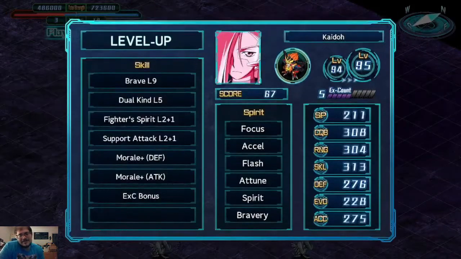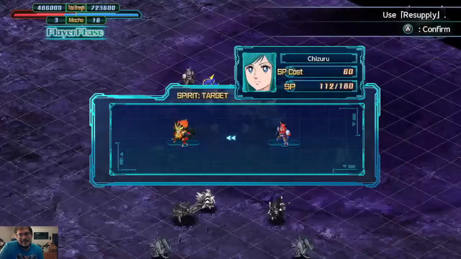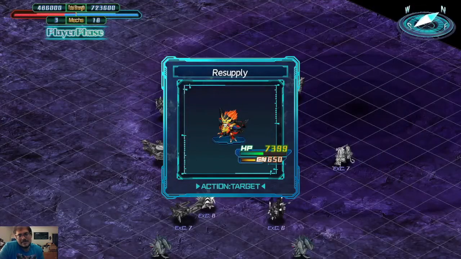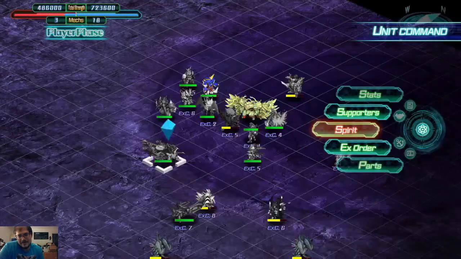Now we brought him down to the 72,000. So that's where I was like, oh crap, this is getting scary because I can't really do anything. So then I use Resupply. So that's where Resupply should go. So I use Resupply twice anyways just for Gridman to hit.